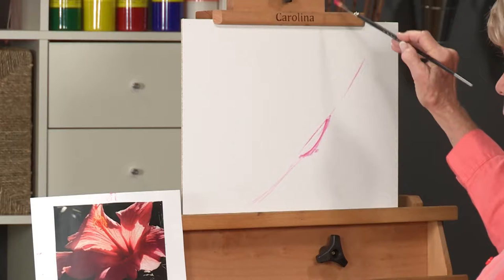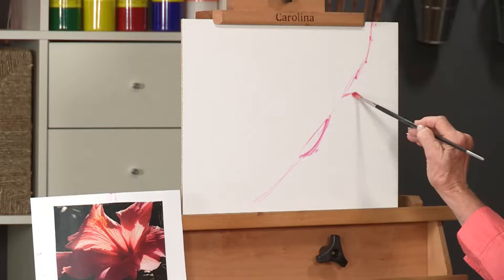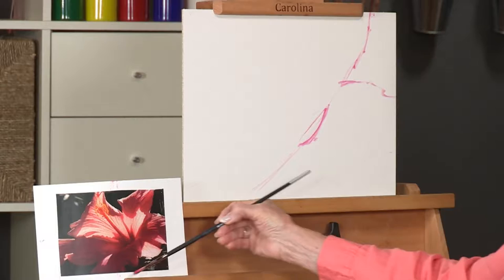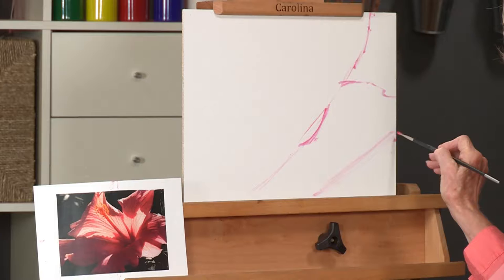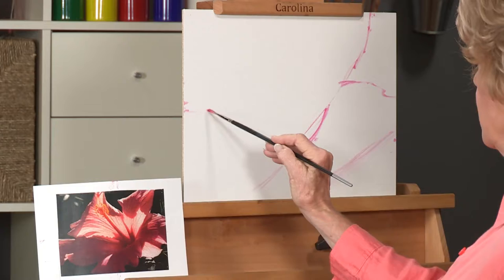This petal is coming down here. This line is shooting out to the side, but not all the way to halfway — so that's the kind of thing I want you to think about: where is halfway? And this is coming out in this direction. Now I have another angle coming down here. If you try to simplify things to the basic angles, then you can put in the curvatures and the shapes that make it more interesting. So this will be the angle of this petal. There's another petal coming out over here, right at about halfway down the canvas, a little bit lower than that.